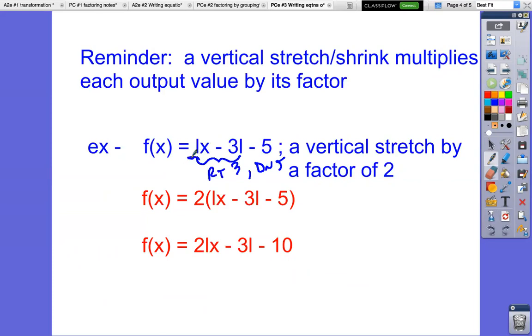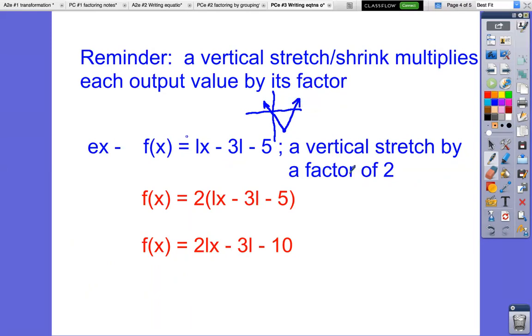What's this a value that we don't really see that's right here? 1. It's just positive 1. And positive just tells me that it's opening up. So right now, and I'm going to throw a rough graph on here, it is right 1, 2, 3, down 5. My slope is up 1 over 1. And remember, absolute values make b's, right?